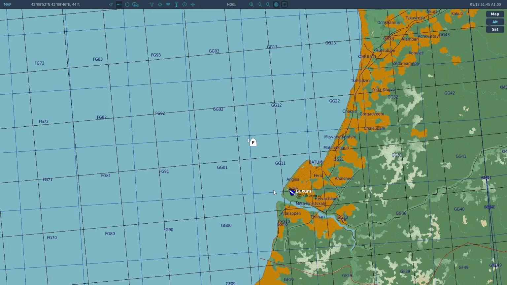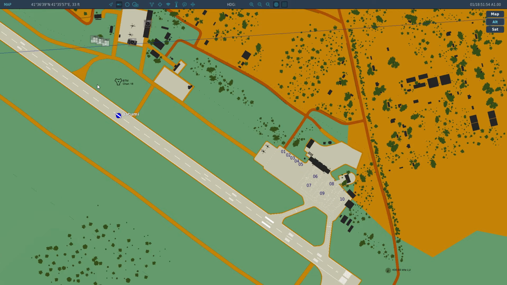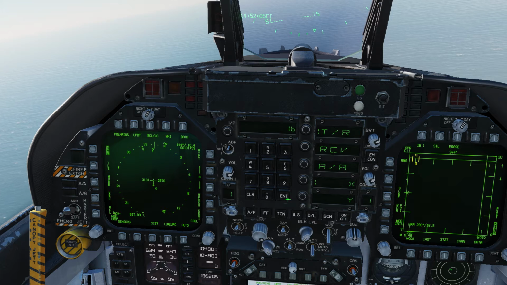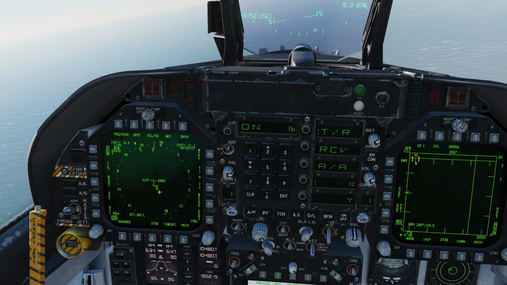Bring up your map. There's us, right there. Here's the airfield. We can zoom in, just use the mouse wheel. Nice and close, and there it is. BTM channel 16. So we'll get out of the map, back to the cockpit, and we'll enter channel 16. On 6, enter, okay, and then we'll push on, activate the TACAN, and boom. You'll see right here, this little symbol right here, that is the TACAN transmitter right by the airfield.